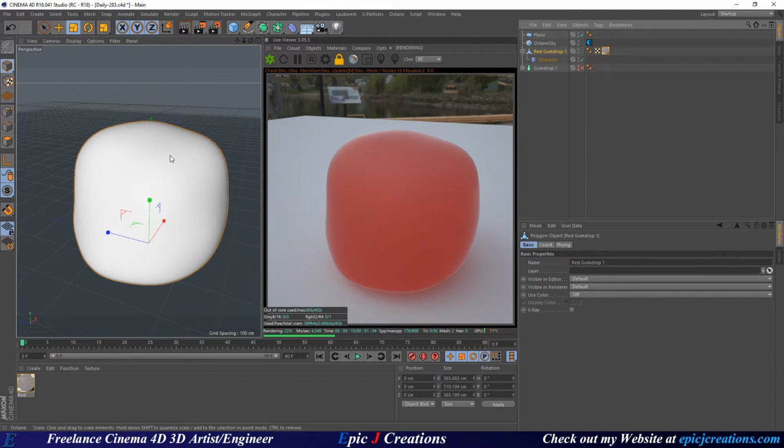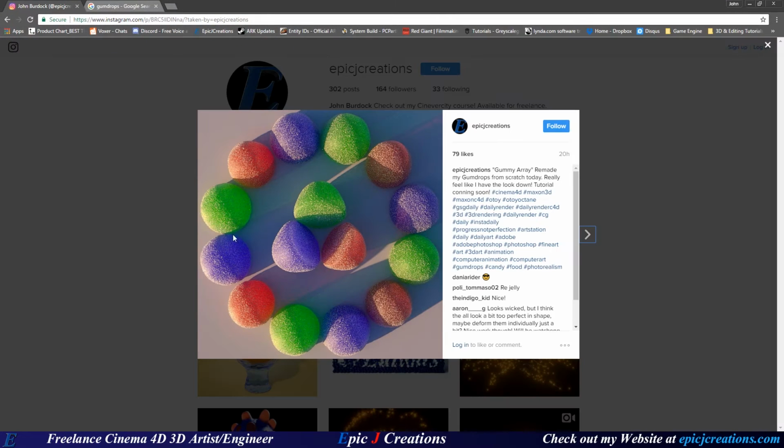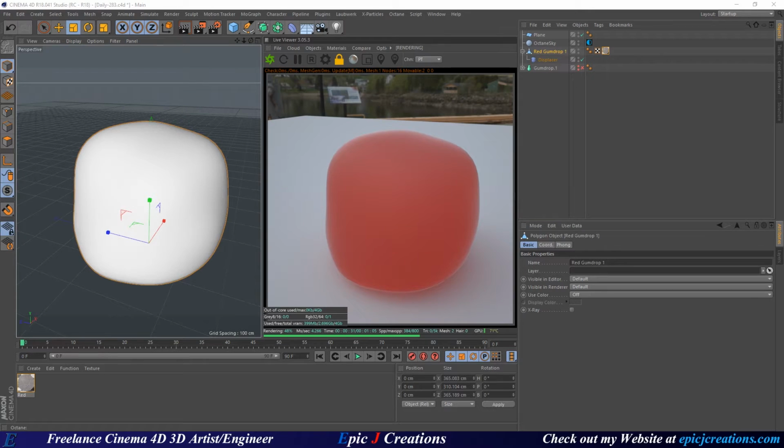We need to now model our sugar. We need sugar to coat this object as shown here in this daily image. We have sugar all over our object. This is what gives it this sugary look, makes it look very delicious looking. So to do this, all we have to do, believe it or not, is that the sugar that I modeled there is extremely simple, but very small, and then cloned all over the surface.